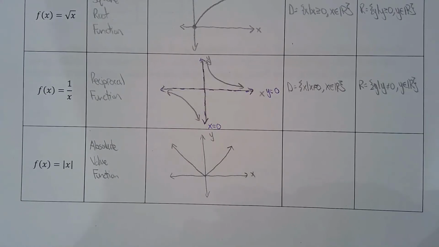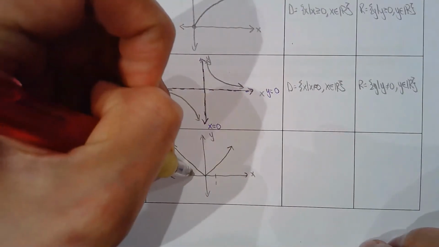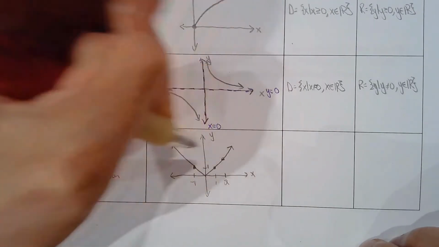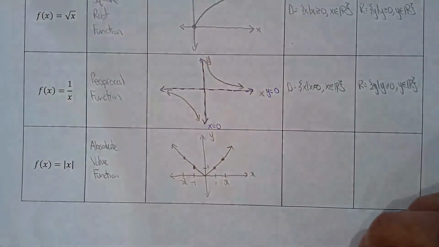It makes sense because we're taking the magnitude of the input. That means we ignore the sign. If you subbed in 1, you'll get an output of 1. If you let x equal -1, what's the magnitude of -1? What's the size of that number? That means you ignore the sign. The magnitude of -1 is 1. So that's why it makes sense. I didn't want to introduce the numbers, but I will here. It makes sense to have that symmetry with respect to the y-axis, and it makes sense to have a V shape, because we're taking the magnitude of the input.